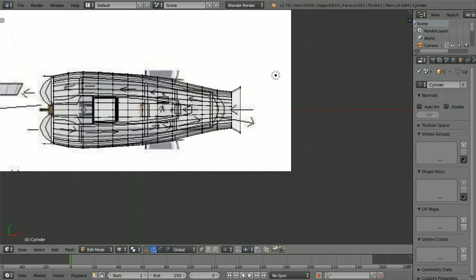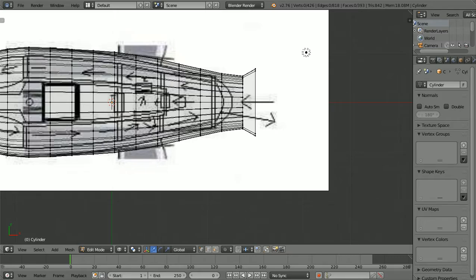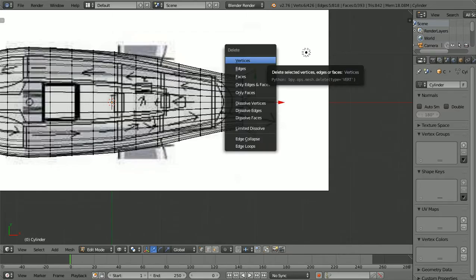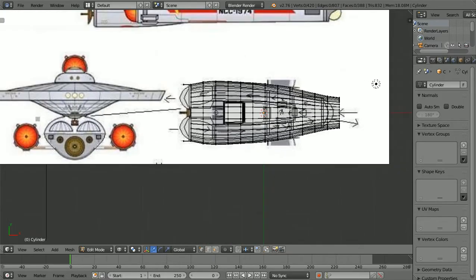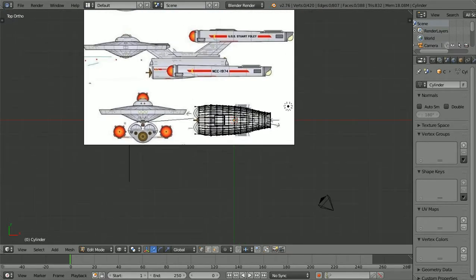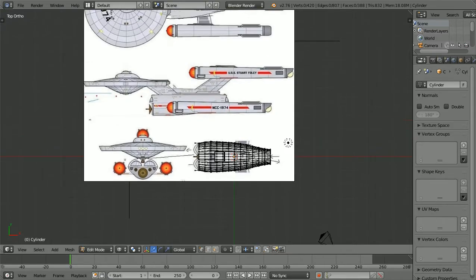Let's push C. Let's take a box. Let's delete that end off since we're not really drawing on that at the moment. And oh, I know why, because I'm drawing this backwards.